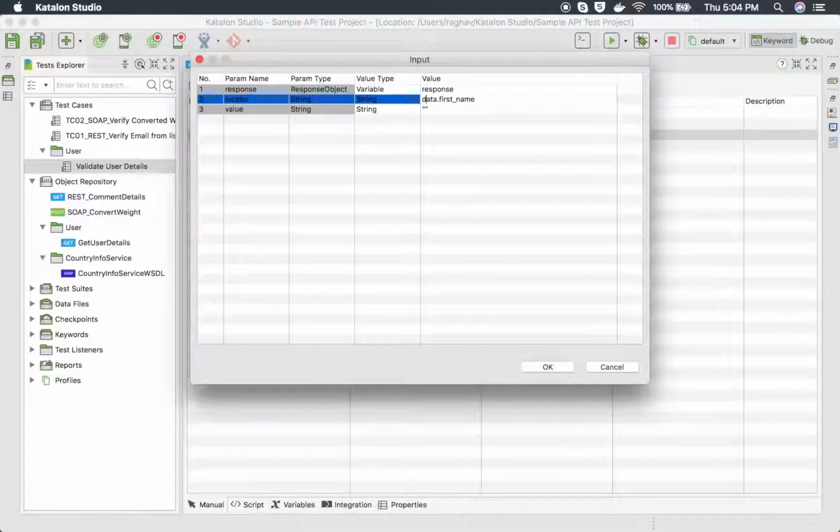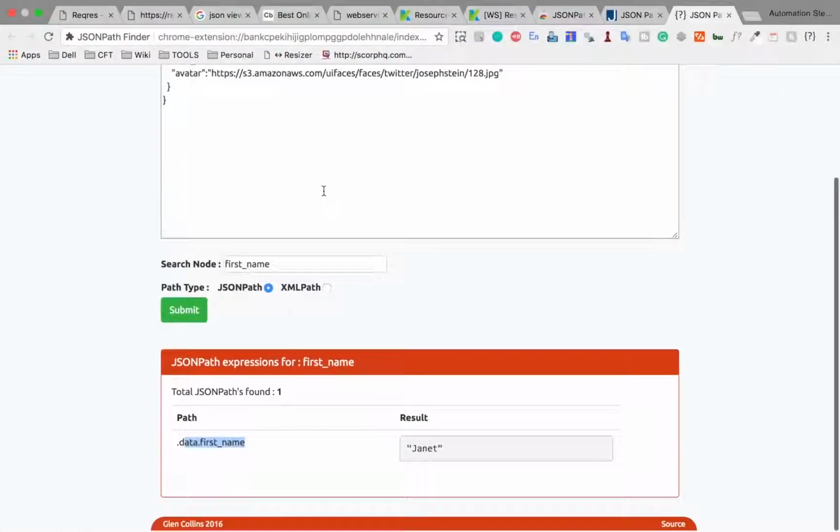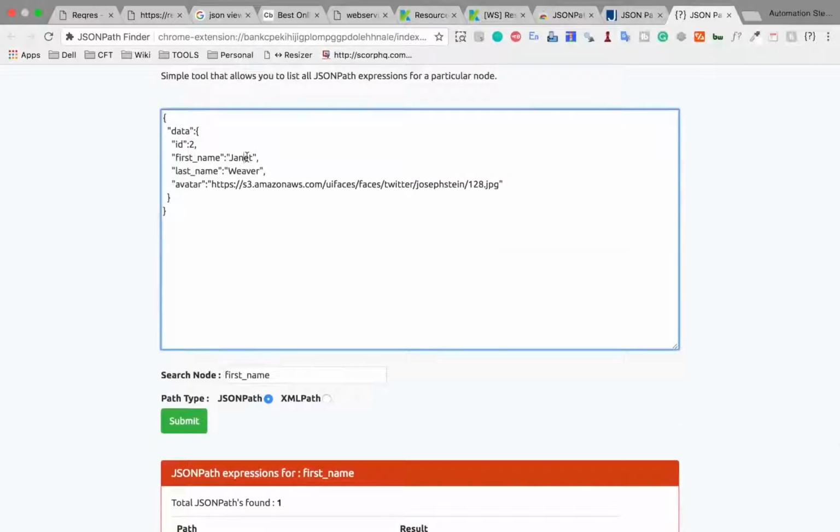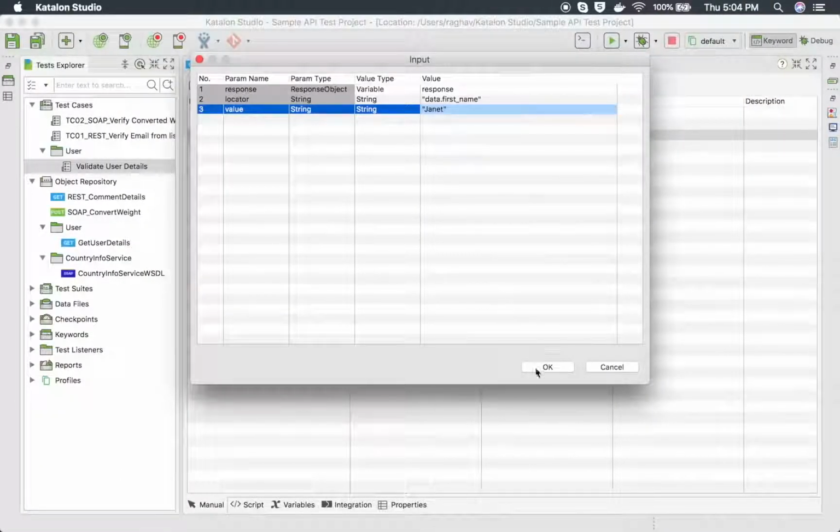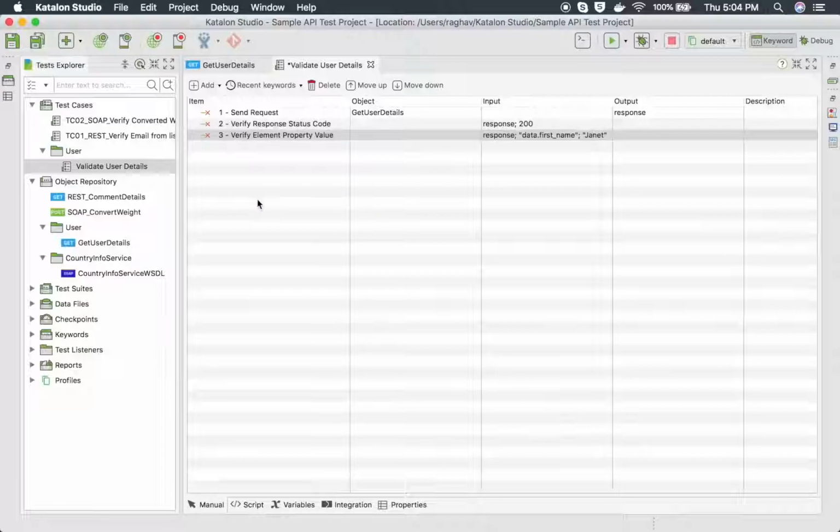So the locator is data.firstname, and the value that I have to validate is Janet, right? So the value is Janet, which is this one. So I will just say OK, and now I have a test ready. I am sending the request, validating the response code is 200, and then validating the first name is Janet.